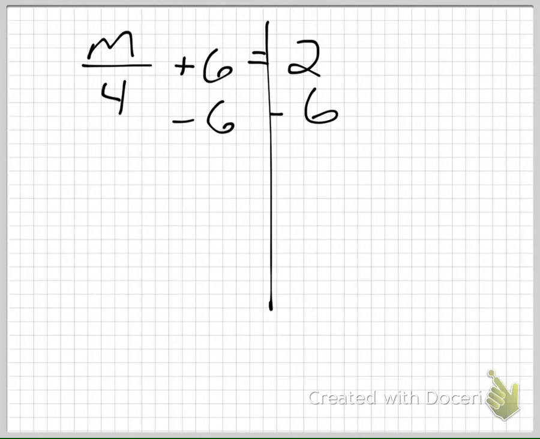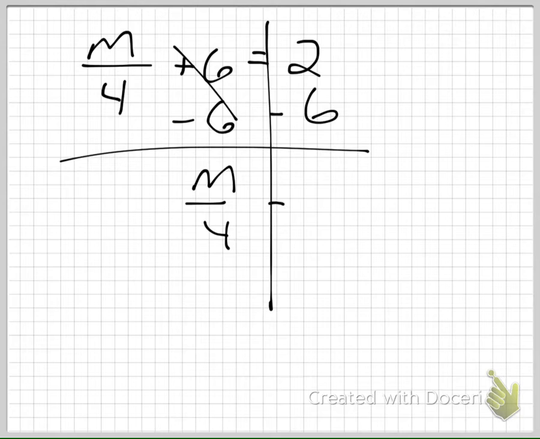Minus 6, minus 6. Don't go too fast here so that you go m over 4 equals 4. Don't do that because that's wrong, right? What did I do wrong? It's not equal to 4 over there. 2 minus 6 is negative 4. You've got to keep excellent track of your negatives. If you don't, your answer will be the opposite of what it's supposed to be. The difference between negative 1 and 1 is they're opposites. You didn't come close. You chose the opposite.